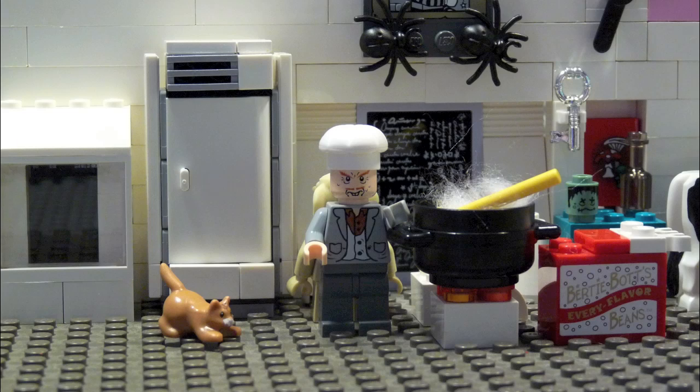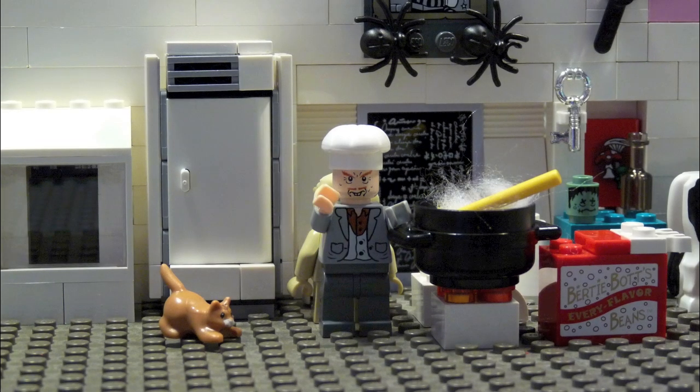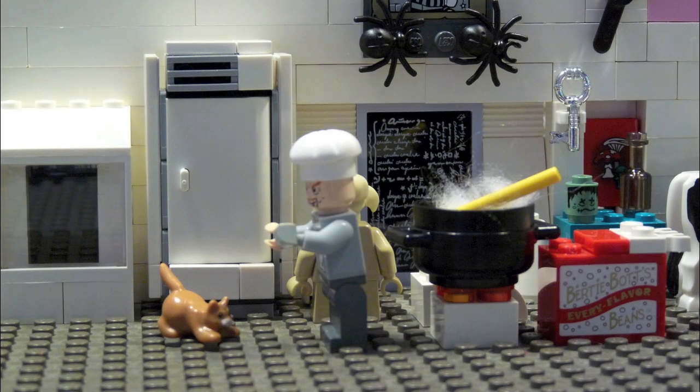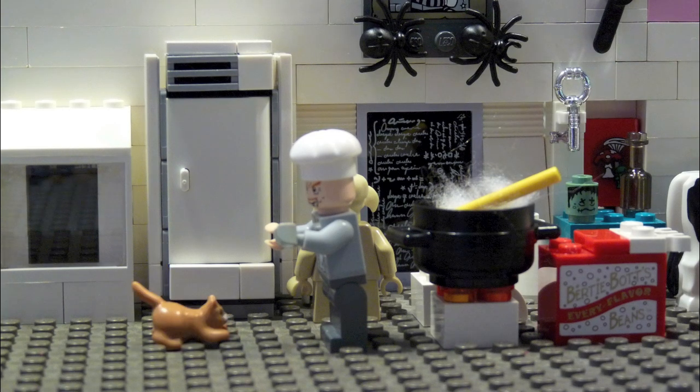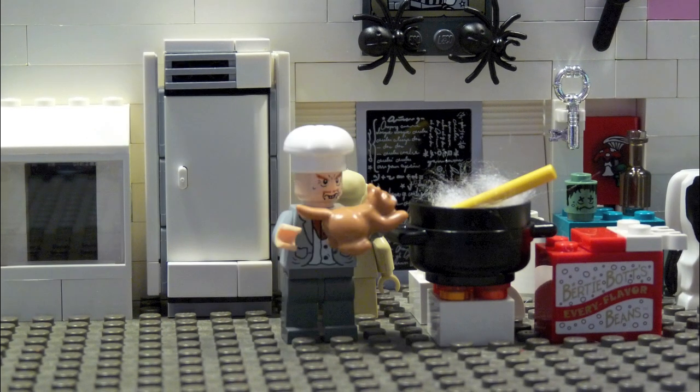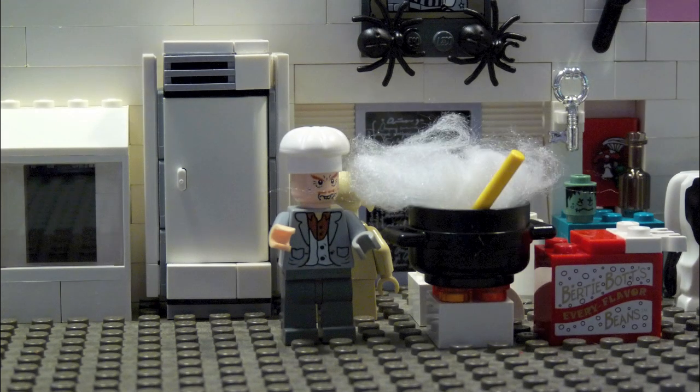Right, the next ingredient while that's going on, the cat we need. Oh look, here's a nice little kitten just wandered in here. Yeah, right, come here. Nice kitty. And in the cat you go. Perfect. Okay.